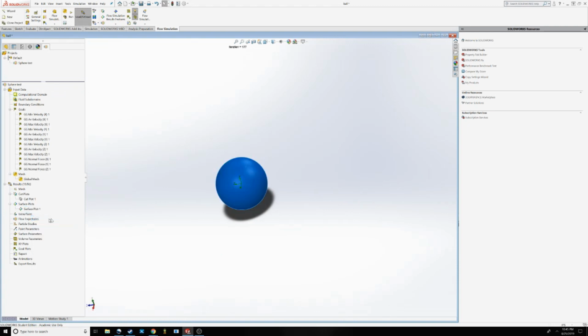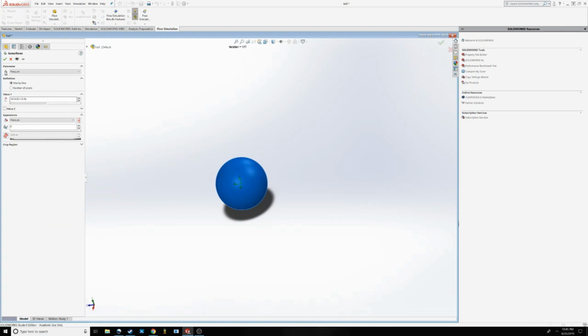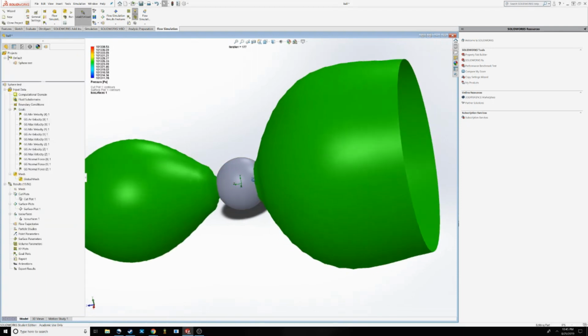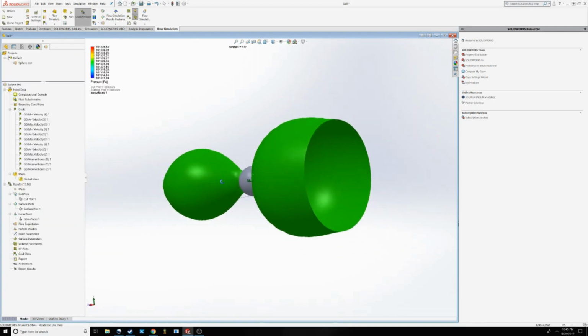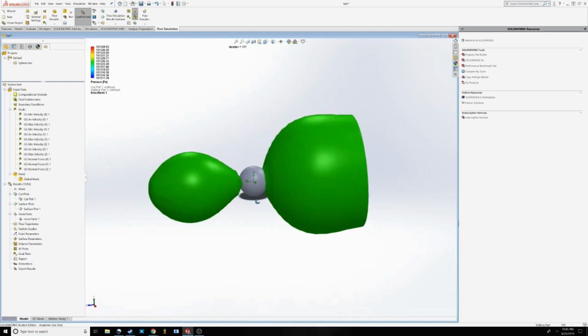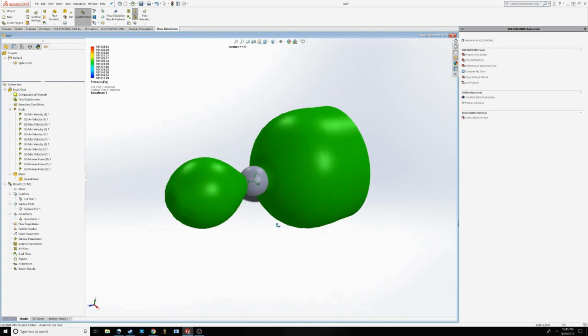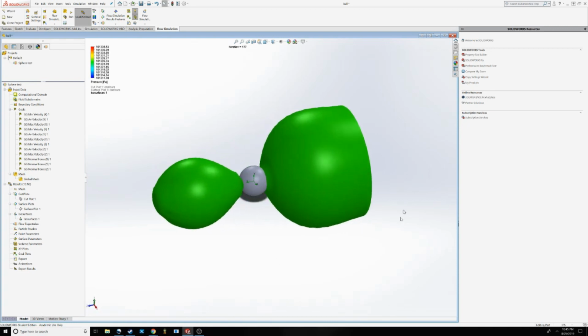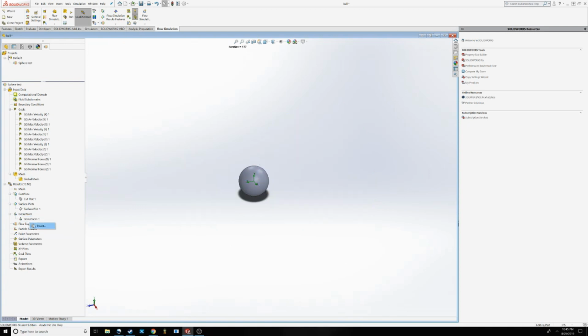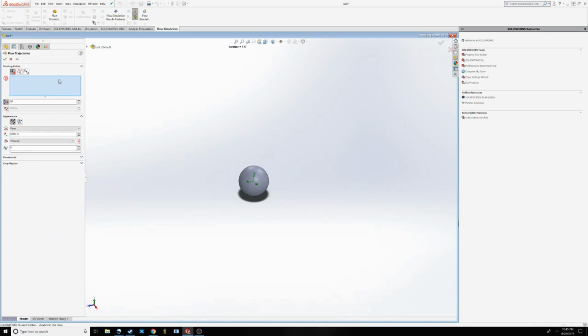Then we can do iso surfaces, which are pretty cool. Hopefully this will turn out pretty well. We can see that there's pressure in front and behind. It doesn't really demonstrate the difference in it, but kind of demonstrates the visualization of the pressure fields. Then we can do flow trajectories, which is my personal favorite.